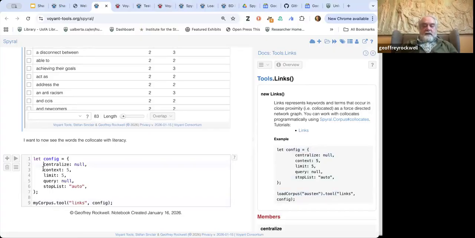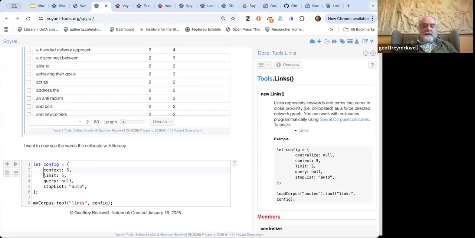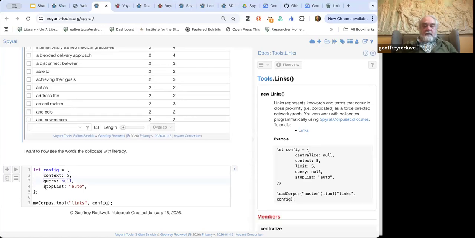I have no idea what centralized does, so I'm going to get rid of that. Stop list means that it's not going to show any words from a stop word list, which are basically function words like "the". Those words show up a lot, and you don't want them in your links. So I'm going to leave that.